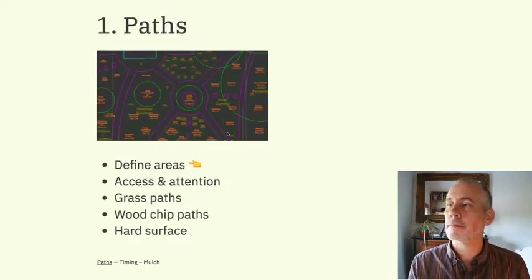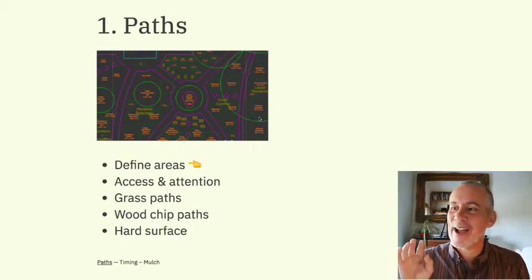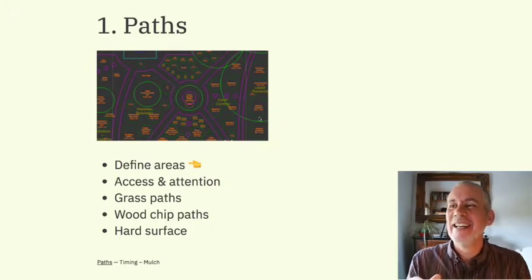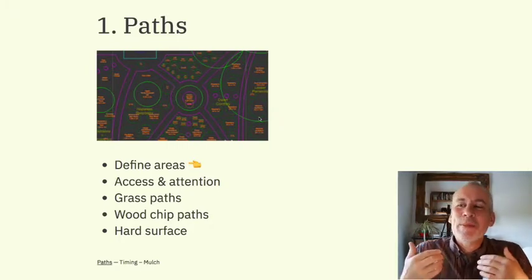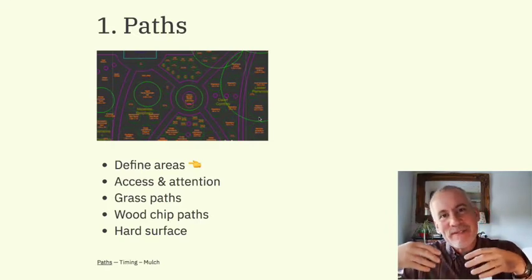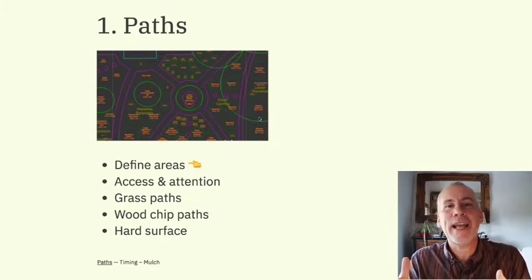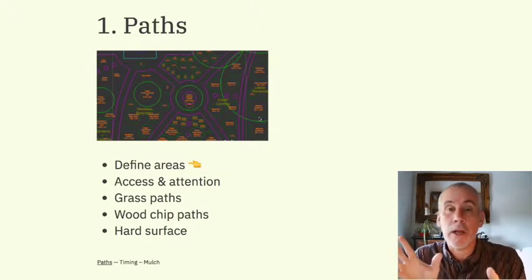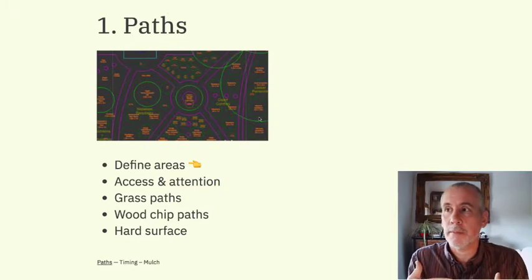Paths. Now paths really are important, and I have come to the realization that they're important not so much for the plants but for the people, because it helps you get a grip on the land, and by dividing things up and defining areas, you get a much better handle on different parts of the land, and it just helps people come to terms with it. It helps me come to terms with it.